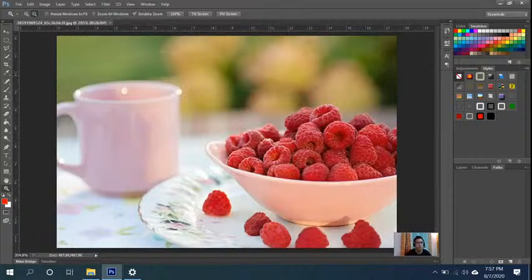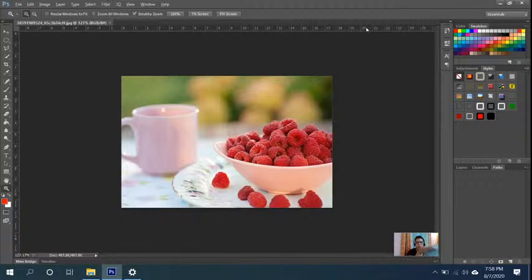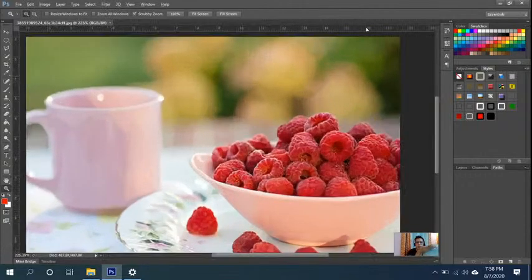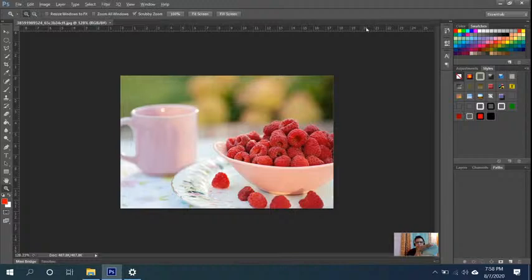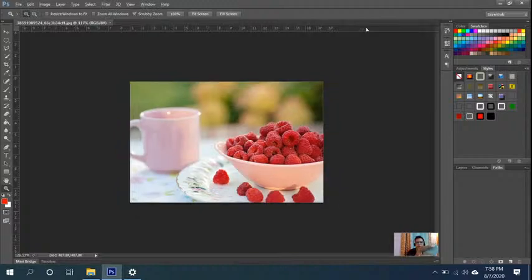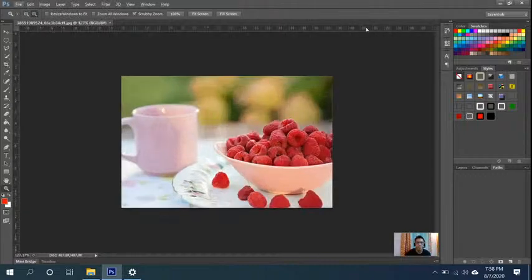So that's how you use the zoom tool. Another way, if you have your mouse and your mouse has a scroll wheel, all you have to do is actually press Alt and move the mouse scroll wheel up and down. Scroll up, that's zoom in, and scroll down, but make sure to hold Alt. Press and hold Alt, okay? So scroll down and scroll up. That's it. So the use of zoom tool.